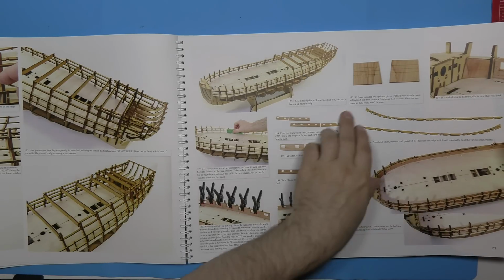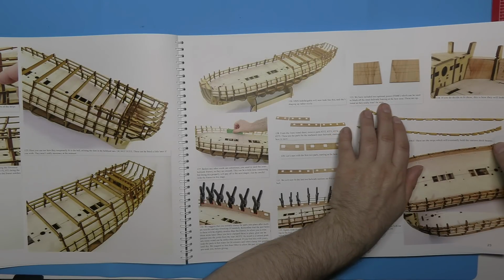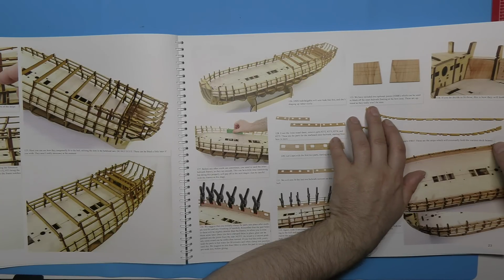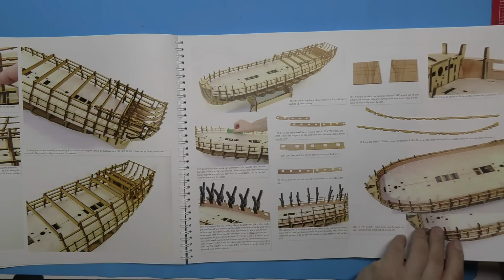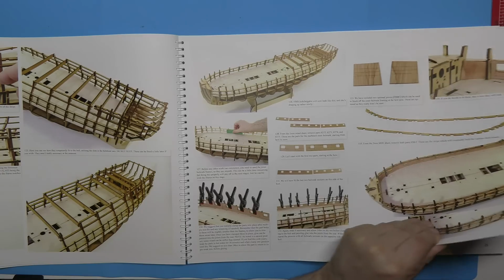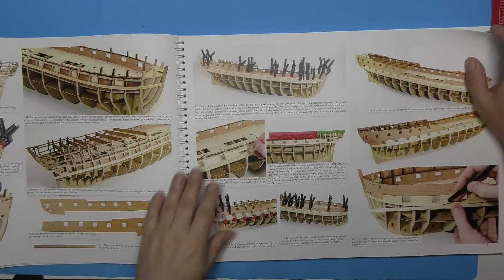And then it says we've included 2 optional pieces which can be used to block off the inner bulwark framing at the bow area. These are optional as they really won't be seen. So you've got an option, but it's not going to be seen, which is, I guess, why it's an option. But it means you need to do a little bit of forming and putting them in. Right, so let's just skip past this.